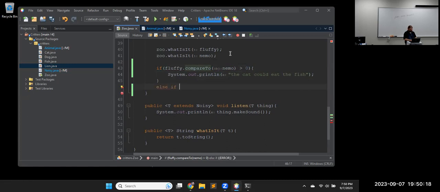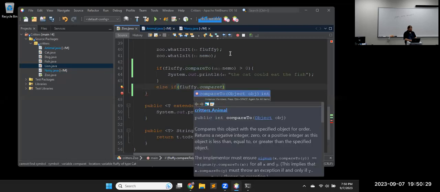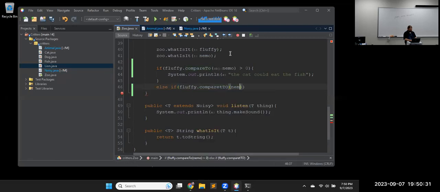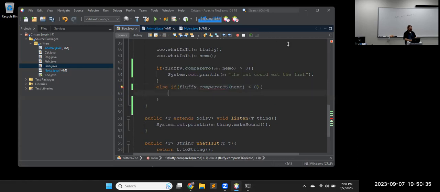Else if not available, Fluffy compared to Nemo is less than 0, which would mean the fish is bigger.